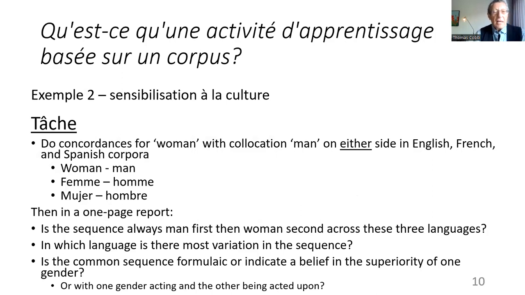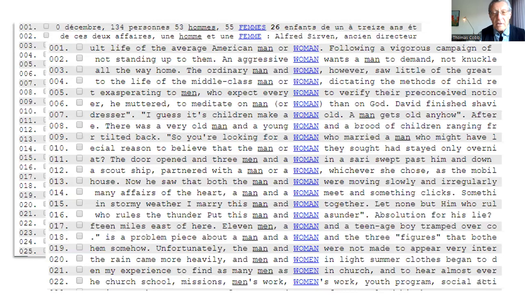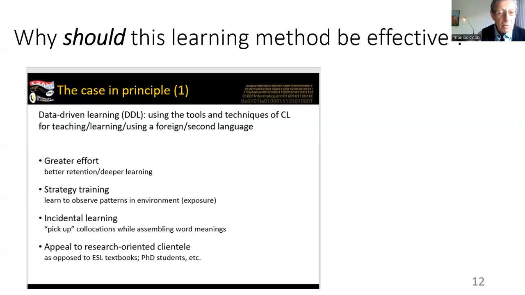So what is another example of learning based on a corpus? How about cultural sensitization? And I showed you this already, this idea of man and woman. Okay, you can read a lot on sociology or sociolinguistics about how man and woman function in these different languages. But if you look at three corpora, so there's homme et femme, there's man and woman, and in Spanish, I have it, I guess I didn't put it here, you will see that in all European languages, it's always man and woman. So then the question is, what does that tell you? And so if you dig into this, you can get some good answers.